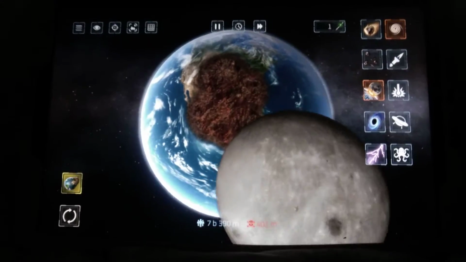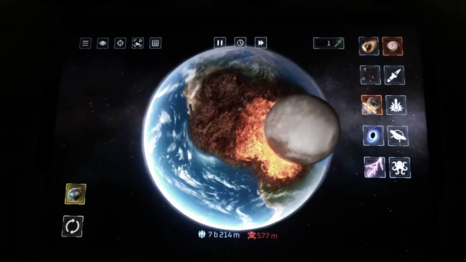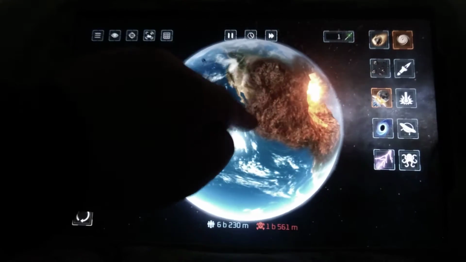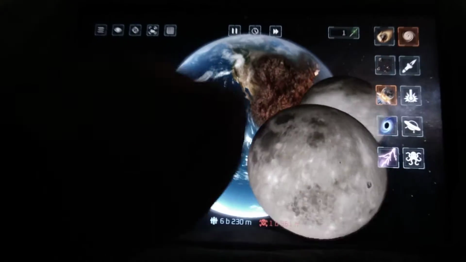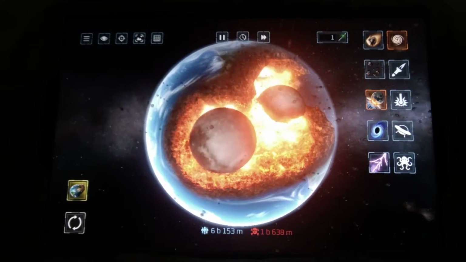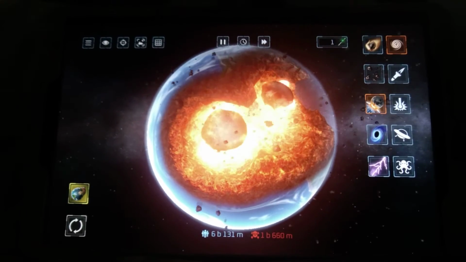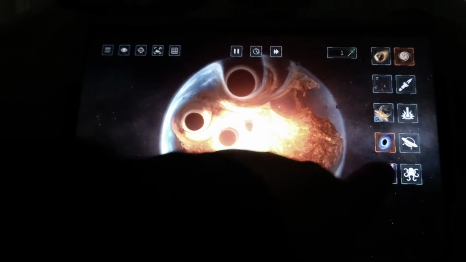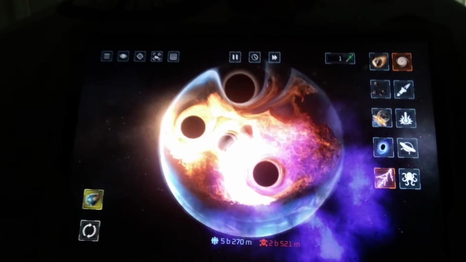1, 2. And we send a couple more. By a couple, I mean a couple thousand. And there we go. Now I'm going to send in a couple black holes. Now send in some lightning.